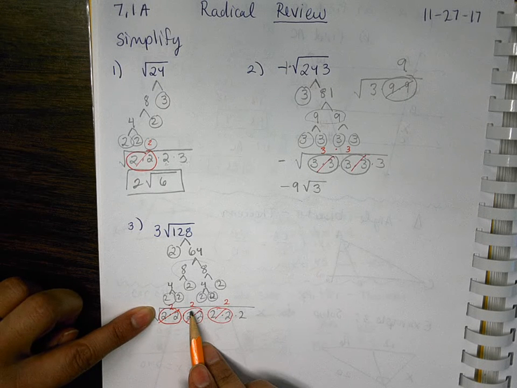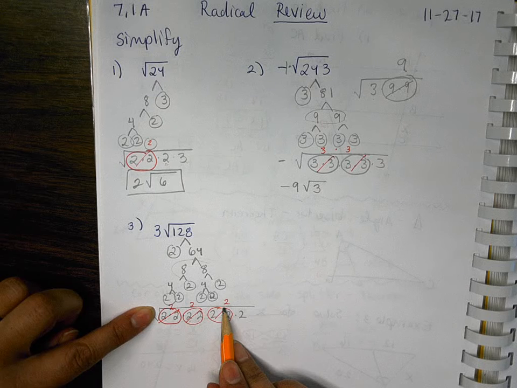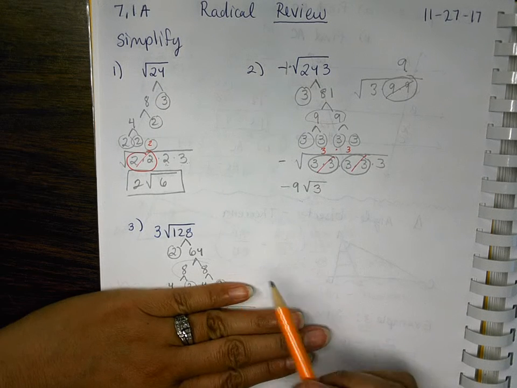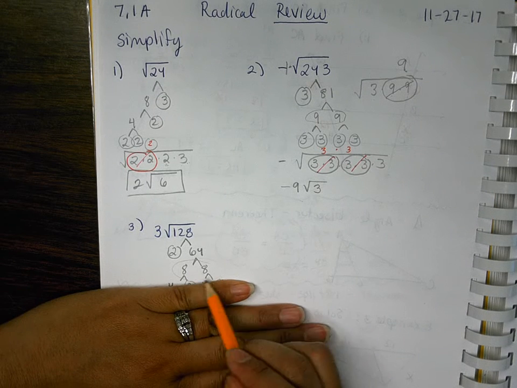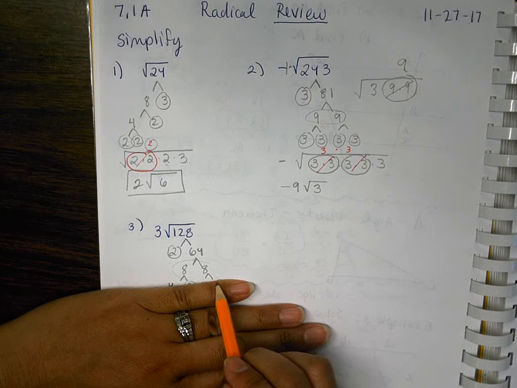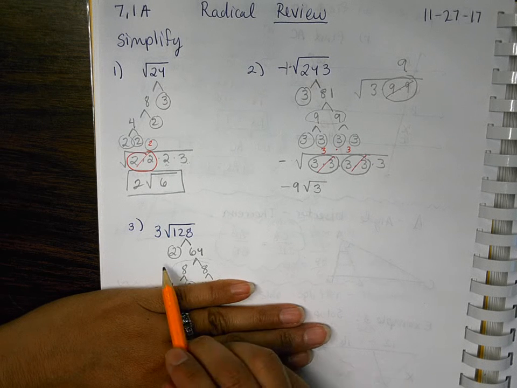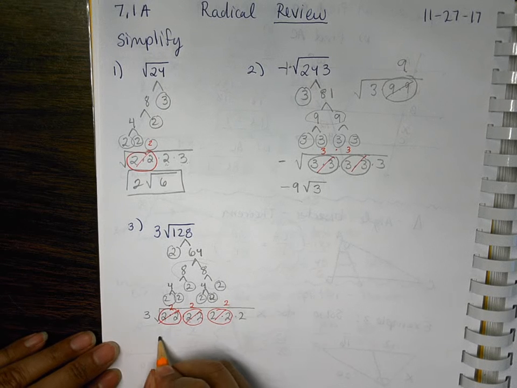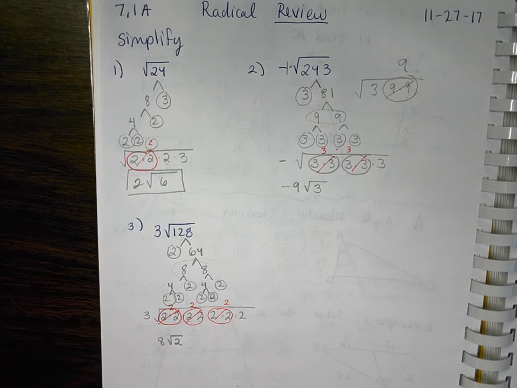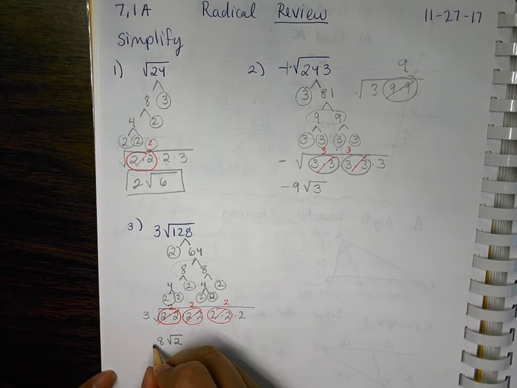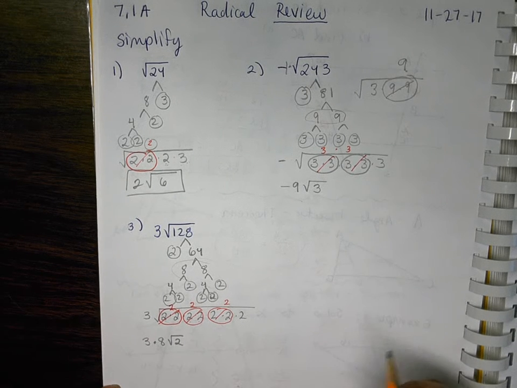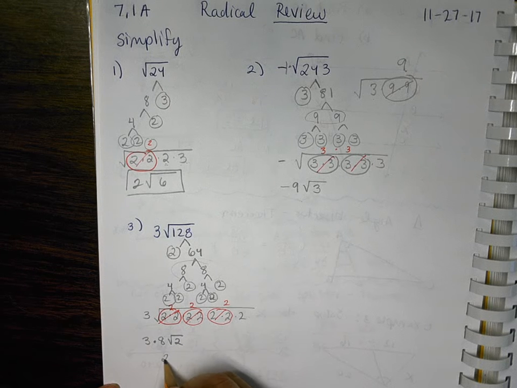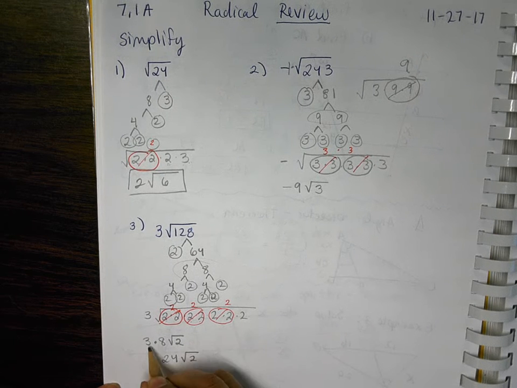2 times 2 is 4. 4 times 2 is 8 root 2. Is that what we said for those of you that used the shortcut up here? Hey, there's a pair. 8 comes out, 2's left in, 8 root 2. Do you see that? All right. Now, if you put this on a test, why would I mark it wrong? I didn't use the what? The 3. It's this times 3. What's 3 times 8? 24. So 24 root 2.